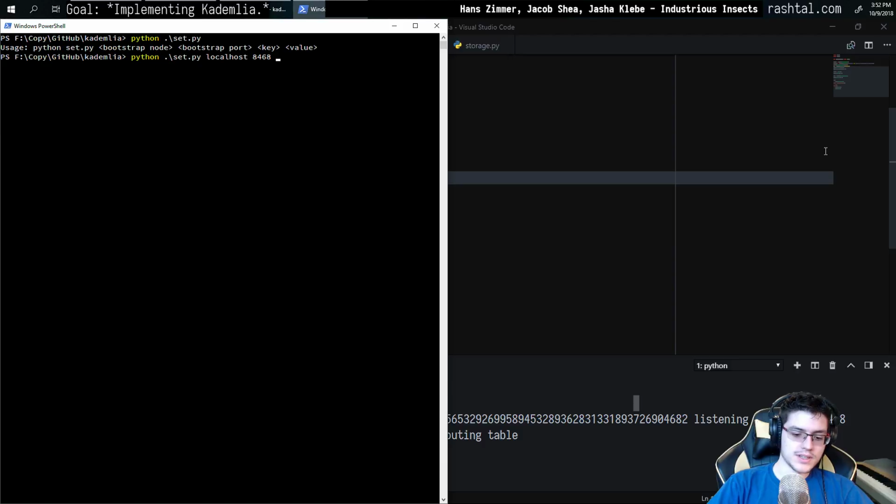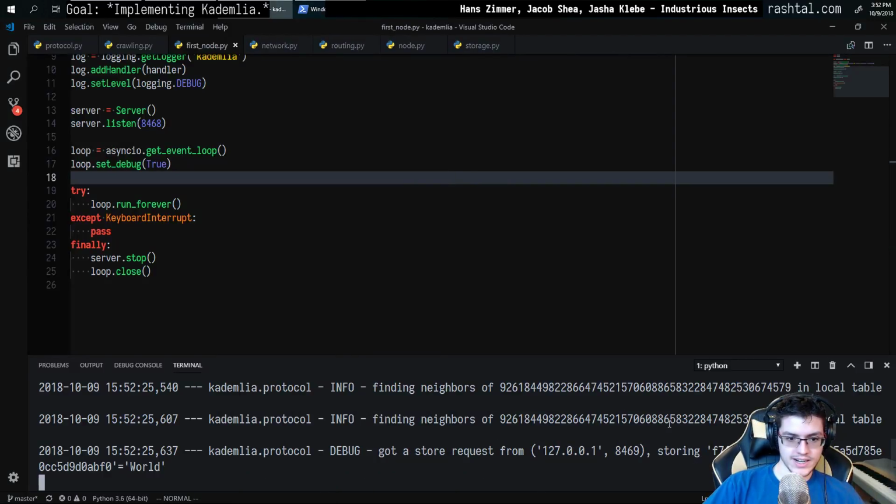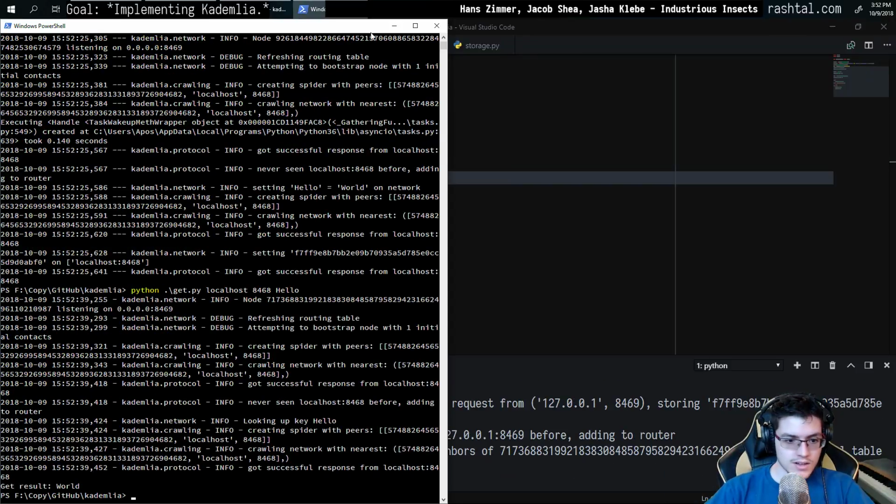The key is gonna be... okay, we got something right here. Now I'm able to use get. We're getting world. Perfect. And the reason I was doing this was creating spider with peer.